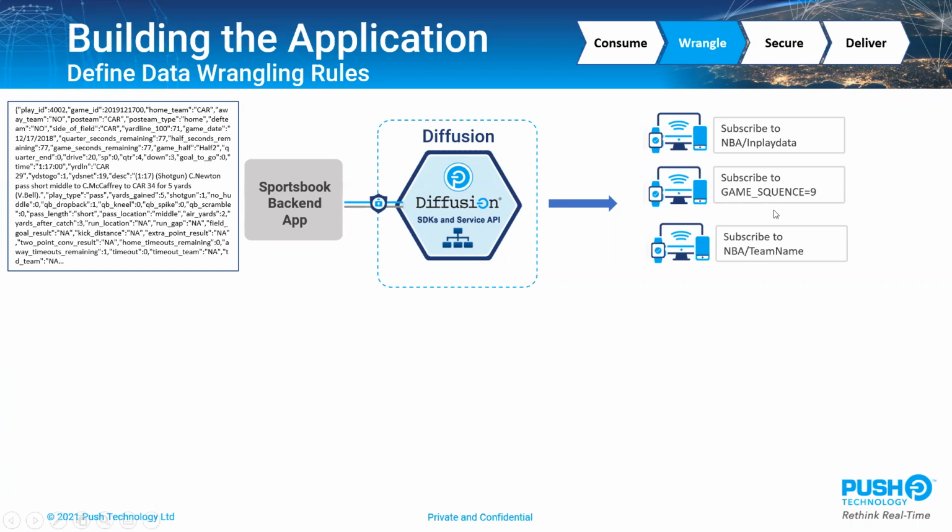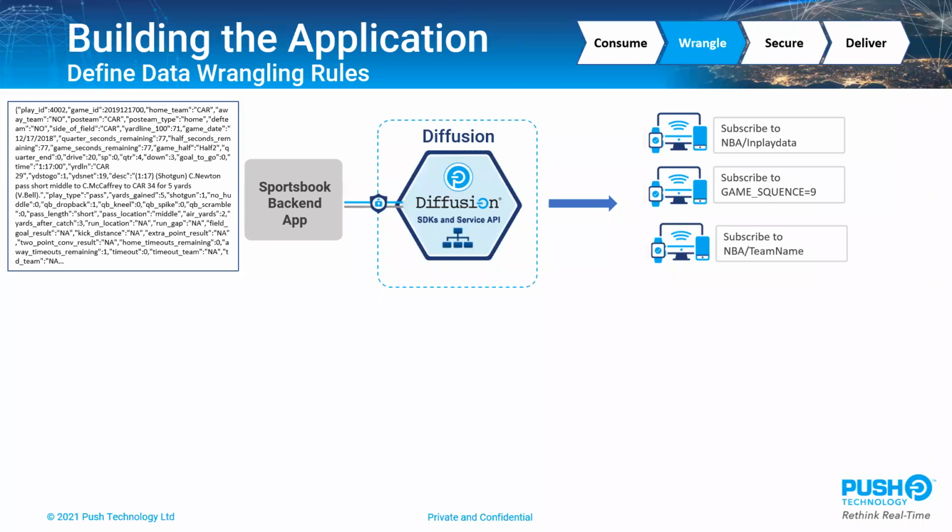And then we have a number of different subscribers. So in this case, I'm switching gears to potentially NBA, and they want in-play data, right? Maybe they want to go to a specific game itself. Maybe they want to go and follow a specific team name. So there's any number of different types of subscriptions in real time, highly performant, using this compressed data. Again, remember, we're only sending in the changes. So while the data here may look very complex, the data that's being sent is just what's been updated by itself as well. Diffusion also supports the notions of conflation, where we're sending the latest version of the message for those clients that connect at later times.